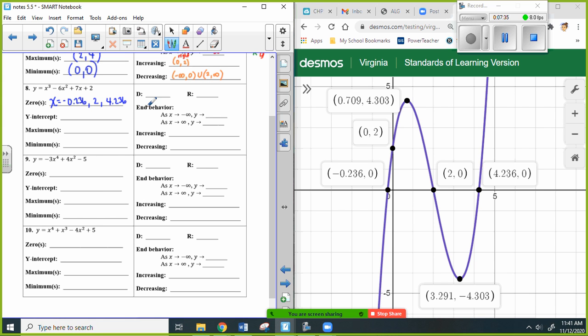Okay, now this one has a very different y-intercept that's not any of the other points, so make sure that you can pick that out. 0, 2. All right, and we do have a maximum at the top of our hill here, and then we'll have a minimum at the bottom of our valley here. Okay, so we're just going to copy those points. Please do not round them anymore. They are already rounded. Okay, so you need to write down all those decimal places.